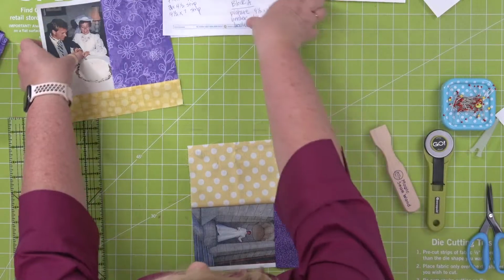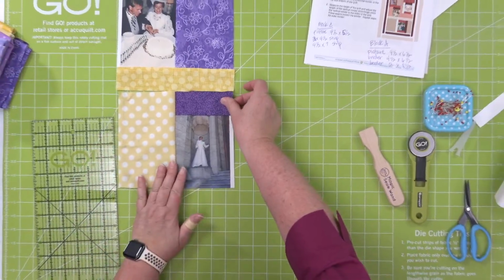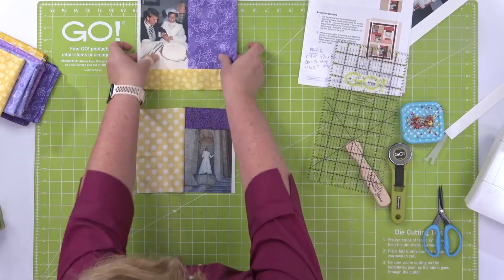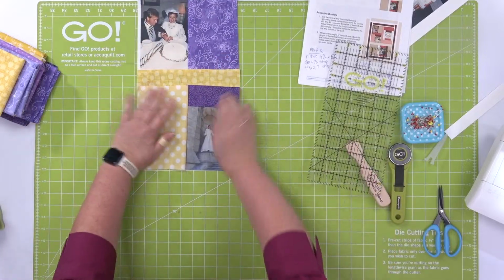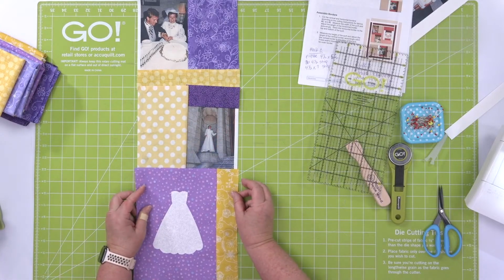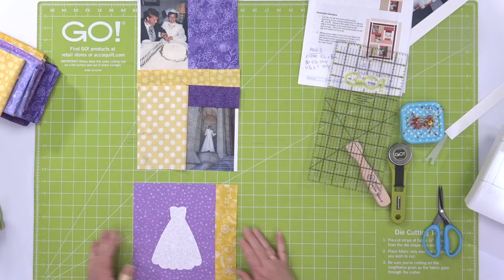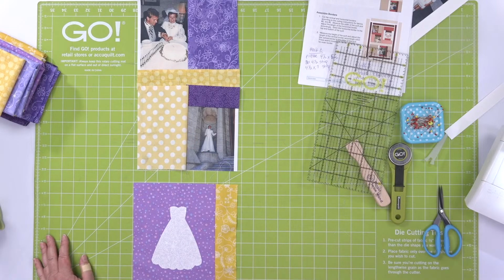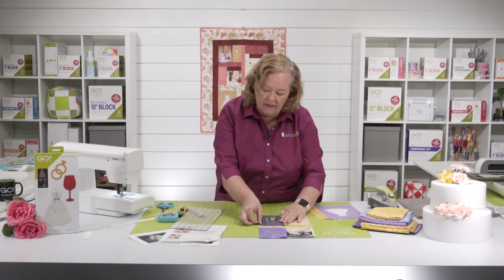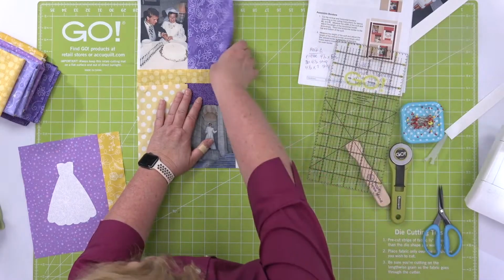All right, so we'll lay out our pieces, and these get sewn together. And then this gets sewn down here. Well, there's a border in between. But look at how fun that is. Cute, I just love it. Now we can sew these two halves together and that creates our top section. And then there's another border here and then the other sections for the quilt.